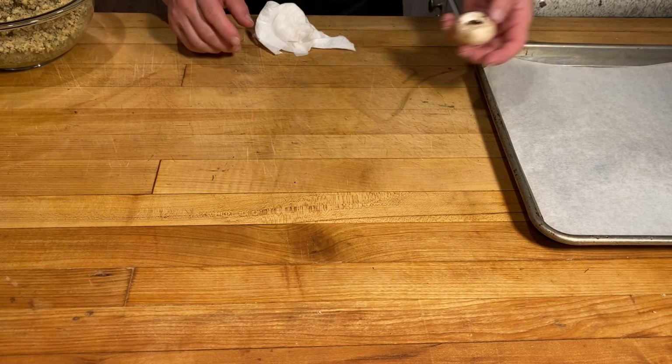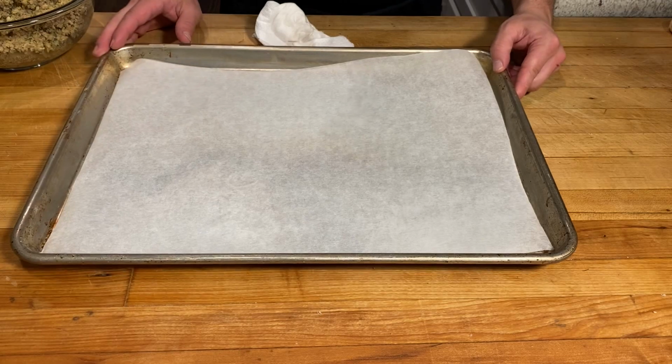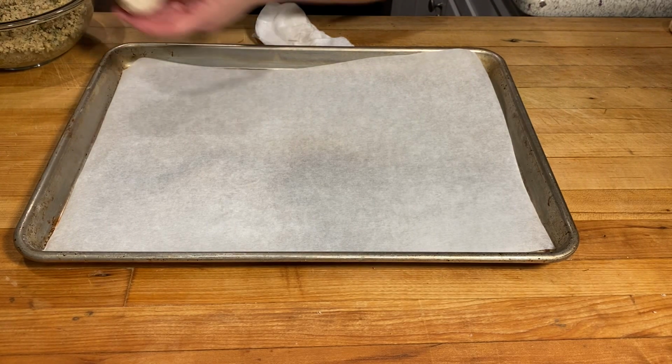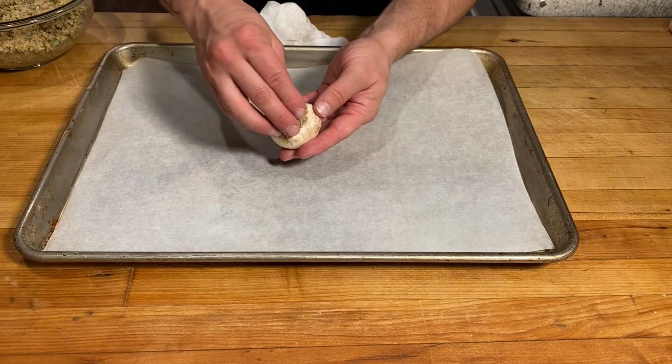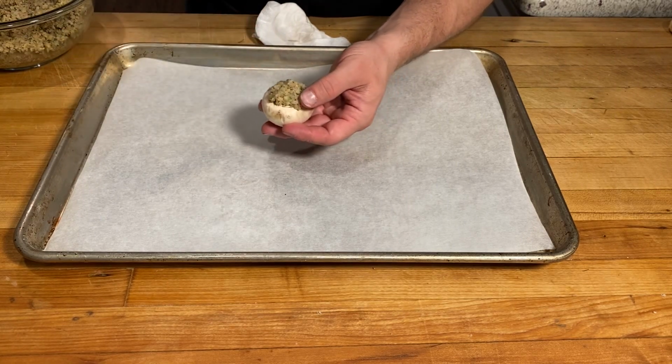Alright, let's start stuffing our mushrooms. Just a sheet pan with some parchment paper. Parchment paper is just going to make it easier to clean later. Take our mushroom and our stuffing. Just fill her up.